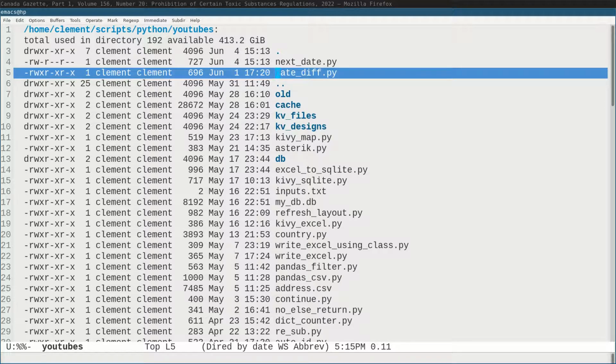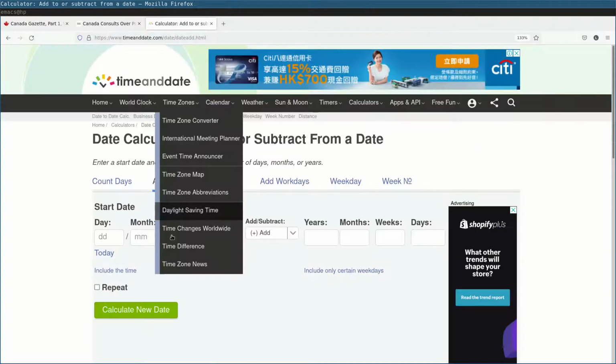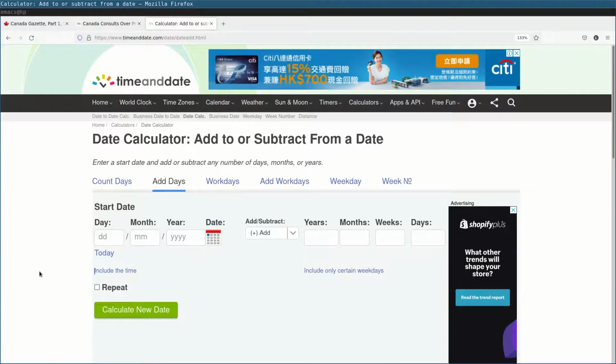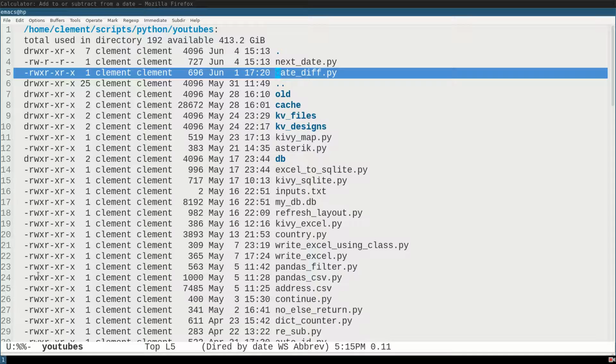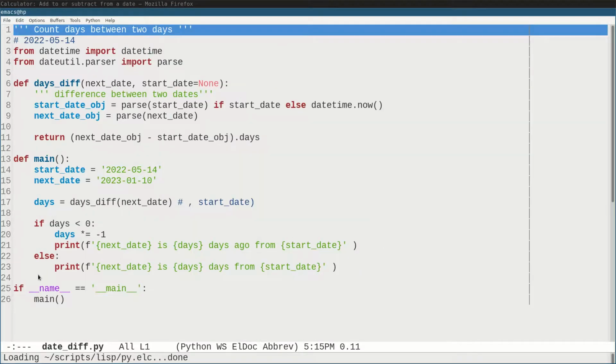Of course I can always consult an online calculator, then I don't need to do anything. It's a no-brainer. But as a coder for Python, I think I can write my own code, and that's why I wrote that so-called date difference.